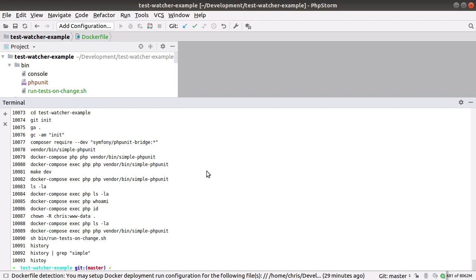So I've got a project here in the background. I've just recorded a video for it. It's this test watcher example. You may have watched it. And the idea is that as part of this project, there was quite a long-winded command that we were having to type in, docker compose exec php vendor blah blah blah. And one way of getting around this was to use a makefile. So we put this into a makefile, and then we only needed to remember this shorter command, which in our case was just make run tests, which was fine. And using a makefile also solves the problem that I find I need this command most for.